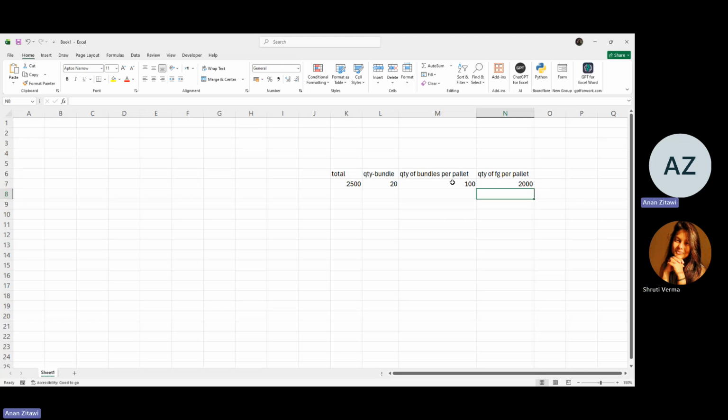This is the procedure here. So the final quantity on the pallet will be counted according to how many bundles we have in this pallet and how many FG items. The final number of items in the pallet will be how many bundles by how many items per bundle.